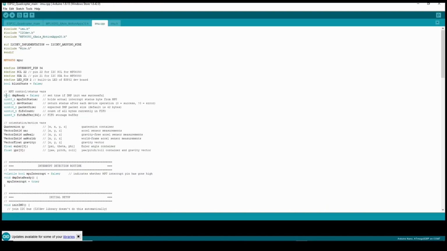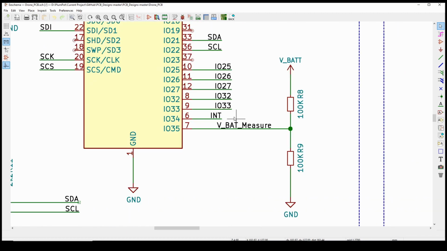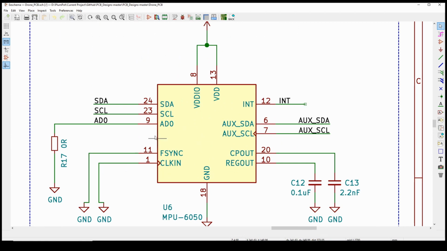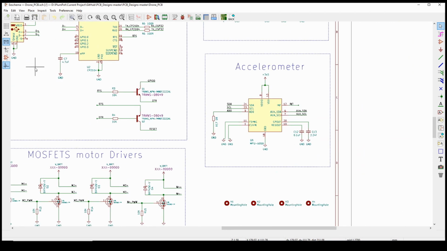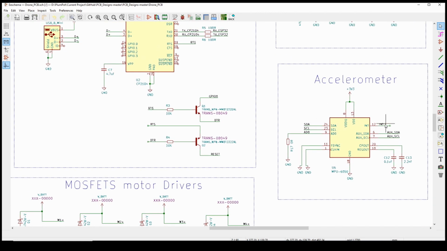If you want to learn more about I2C, I'm sure you can just YouTube it, but it's just a communication protocol to get information from different devices on your microcontroller. And then what you also have to take note about is your interrupt pin for your MPU 650. So you can see INT over there, number 6. So this is my interrupt that goes to my ESP32. So this just interrupts my ESP32 when it's ready to give some values, and then my ESP is listening. Okay, I've been interrupted, let me capture where this accelerometer is.